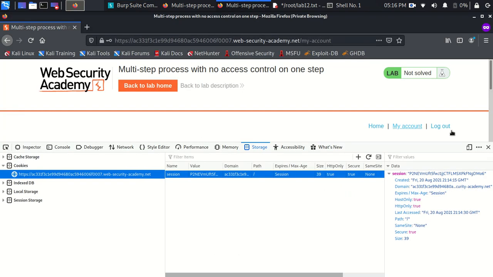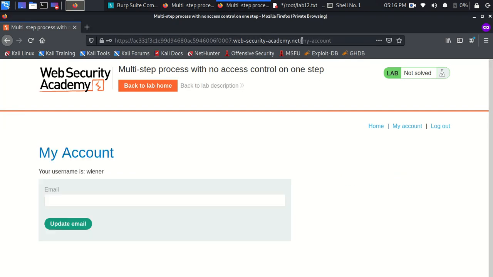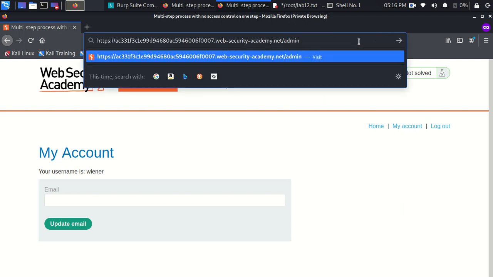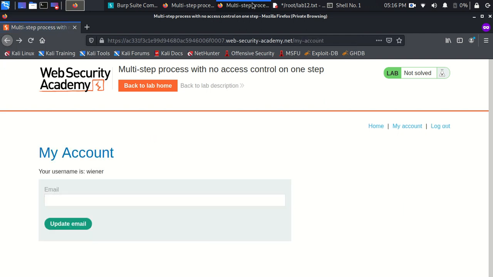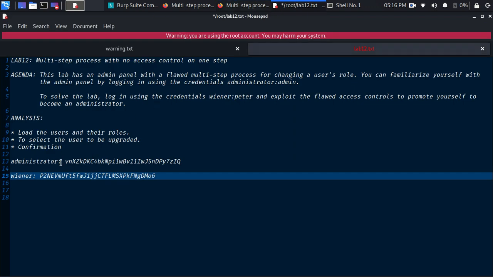The same thing happens here if we try as the winner user. Means in this first step, the application is checking the authorization.